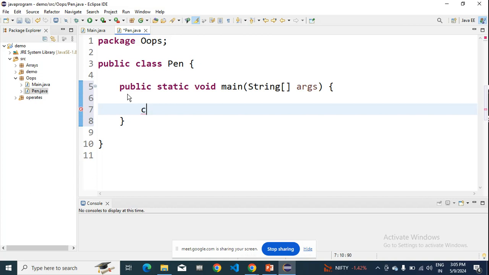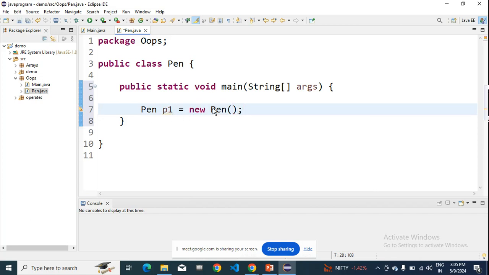When you create an object, you use first the class name and then the object name. I'll take p1 equals new Pen. Here the object is created.